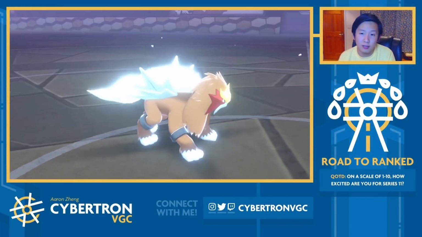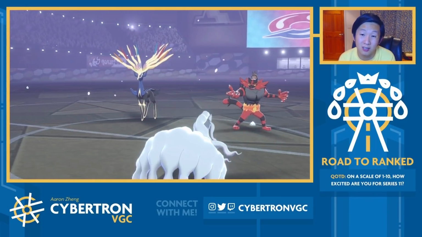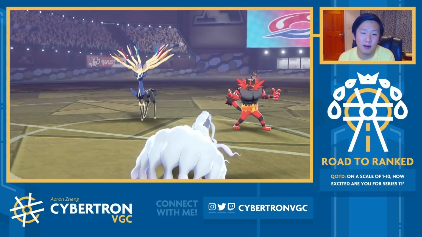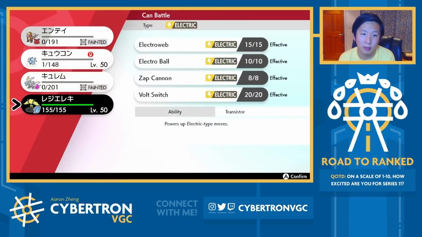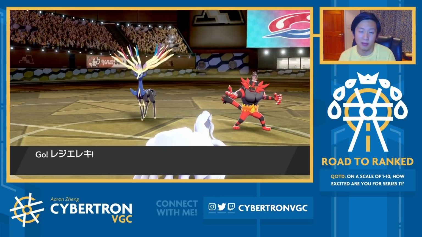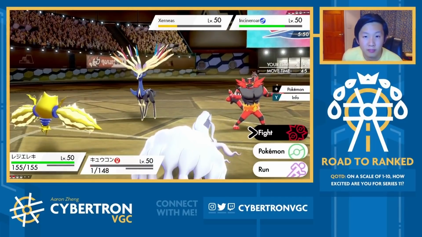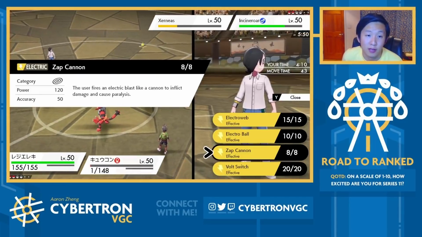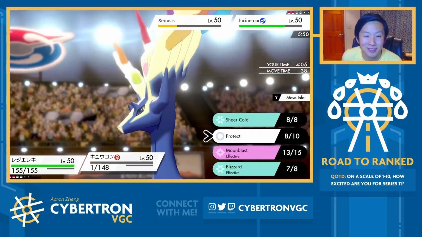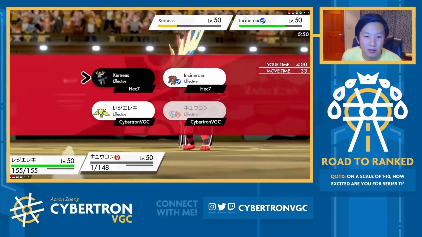The only question then is it may have been worth it to have just gone for another Extreme Speed earlier, because two Extreme Speeds into Xerneas may have just won us the game, right? Because then Xerneas would probably still survive, but then I don't have to rely on hitting a Zap Cannon here. But Zap Cannon at least gives us a shot. I don't think any of the other attacks we can really viably go for right now. I don't even know if it KOs, but even if it doesn't, could Para. So, yeah, we're going to Zap Cannon the Xerneas here, and we are just going to Moonblast into Incineroar, I think.